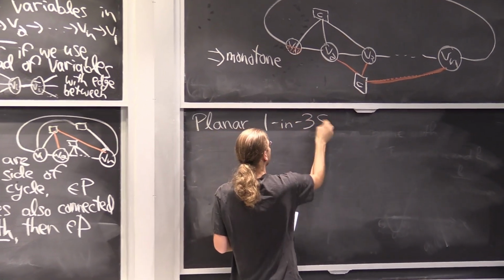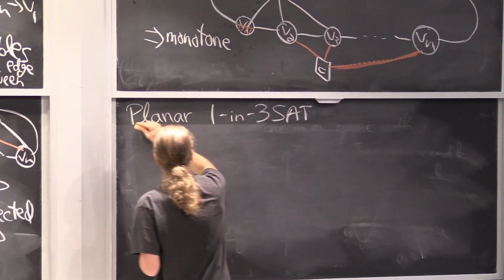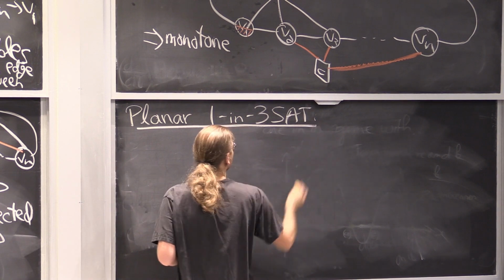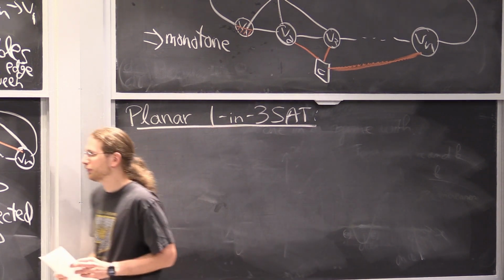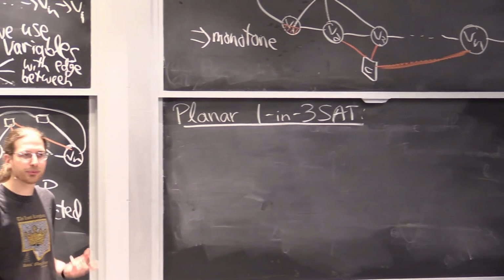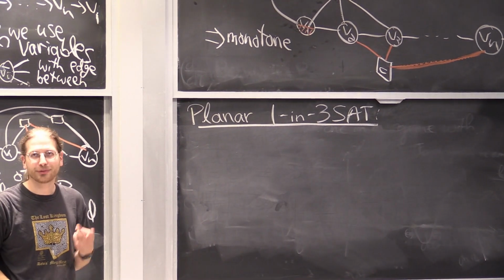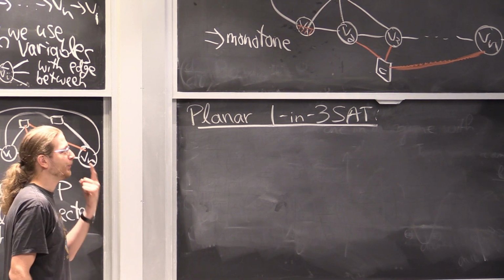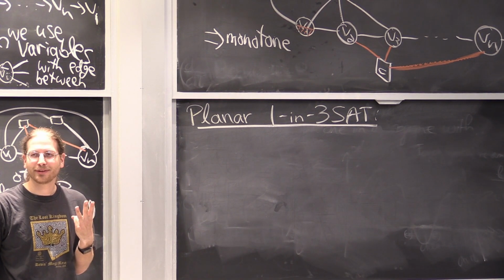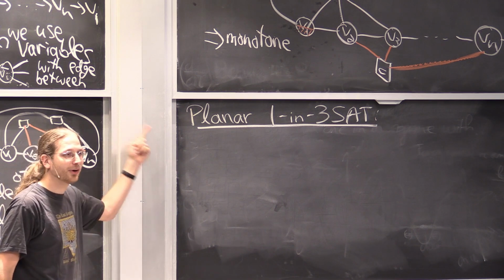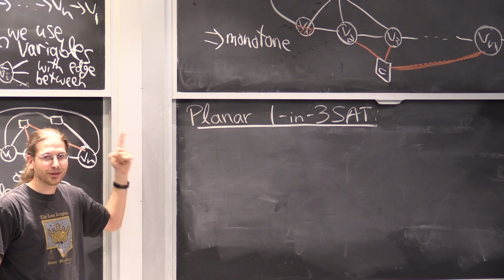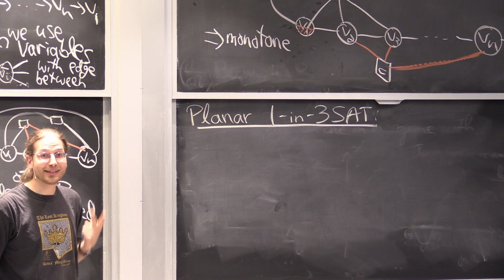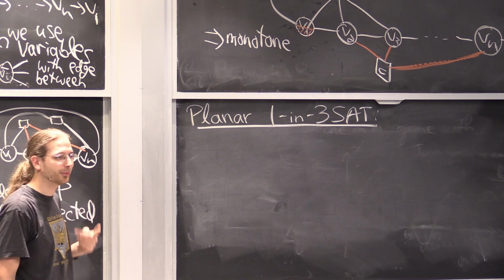We will see some planar 3-SAT proofs, reductions from planar 3-SAT. But let me first tell you about other versions of 3-SAT. Remember, there are three main versions: 3-SAT, 1-in-3-SAT, and not-all-equal SAT. Turns out 1-in-3-SAT is hard when graphs are planar. Not-all-equal SAT is easy when graphs are planar. So I'll show you both.